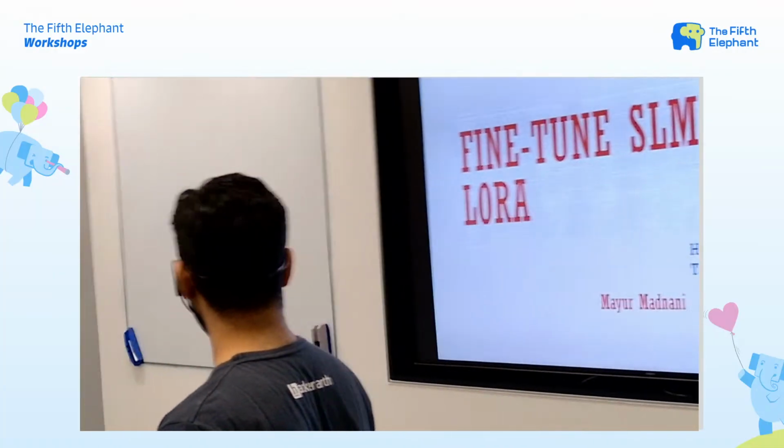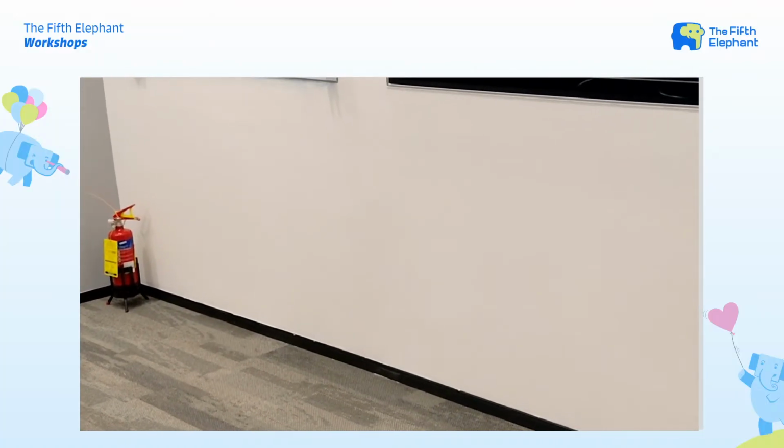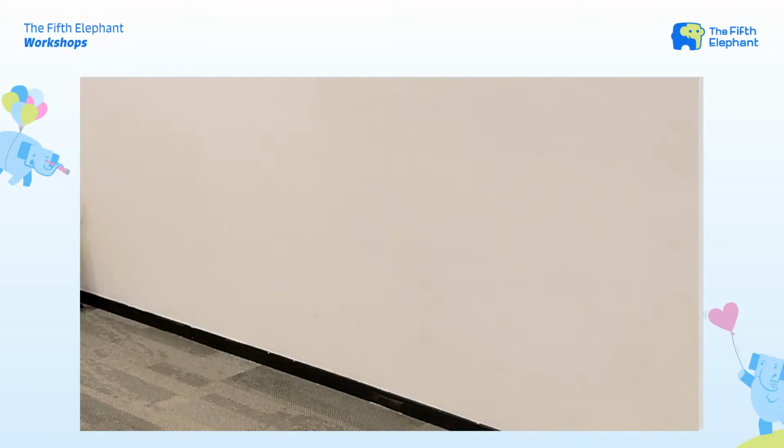Hello everyone. We'll begin now. Okay, so I'll first explain what the topic is all about. Fine-tune SLM with LoRA, right? So fine-tuning, basically you have a model that you are picking and you'll have a small data set. You want to customize the responses based on your data set. You want it to respond in a particular manner.